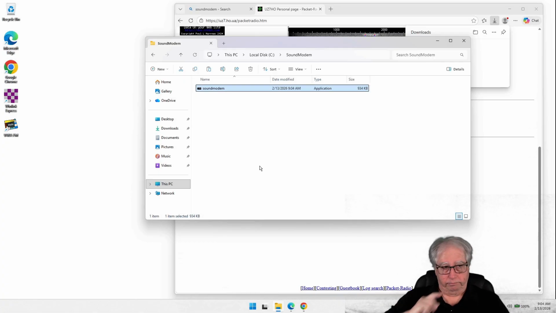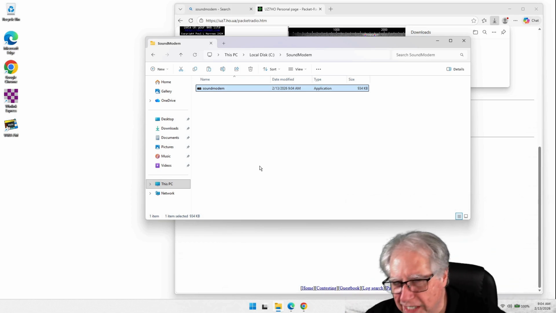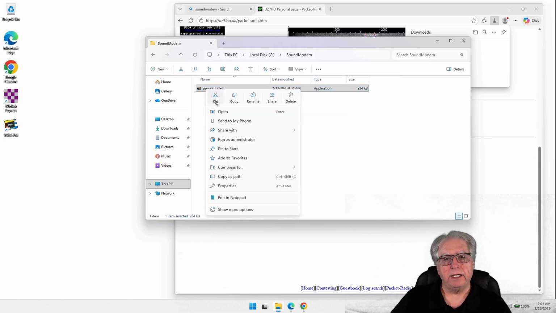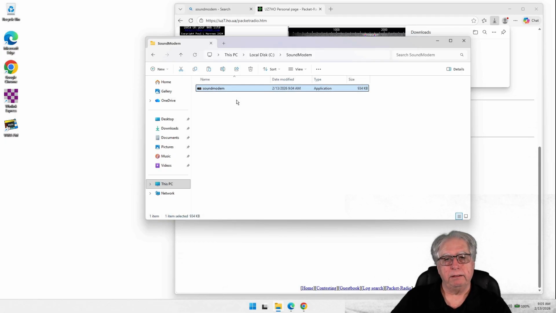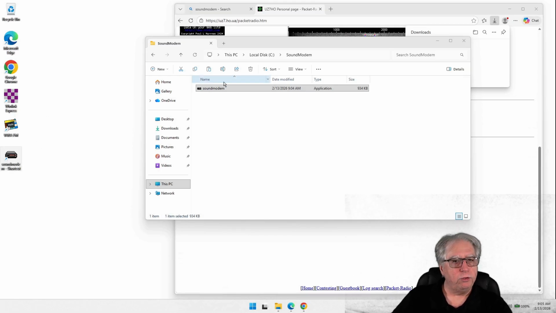Now, we need to create a shortcut to it that's easier to get with, so we don't have to go in here and open up this Sound Modem file every single time. So I am going to right click this and I'm going to say copy. Then I'm going to go to the desktop and I'm going to right button click and I'm going to say paste shortcut. That's very important. I do not want to paste a copy of this out here.